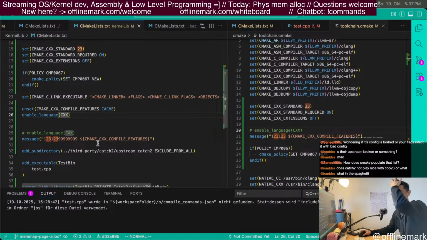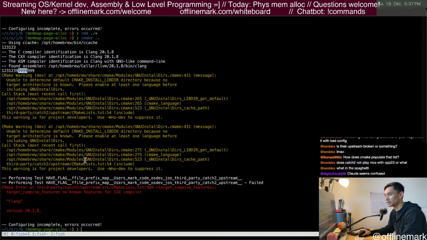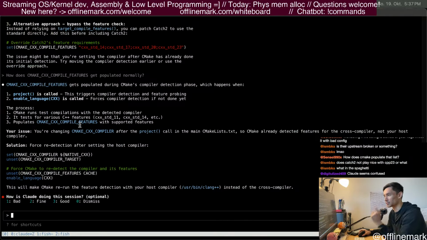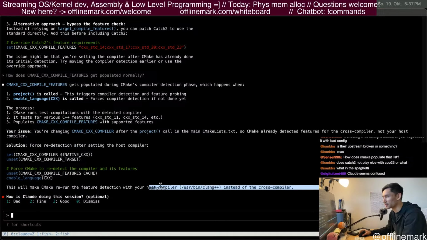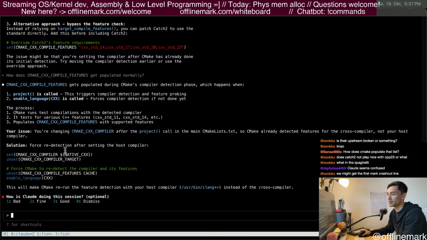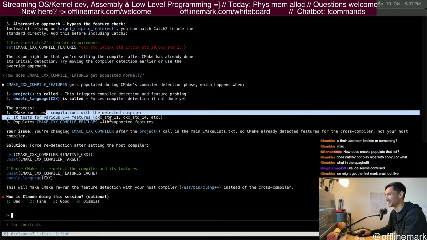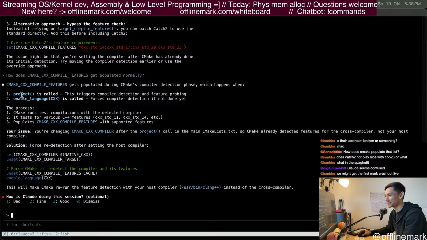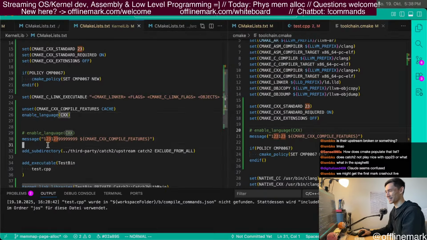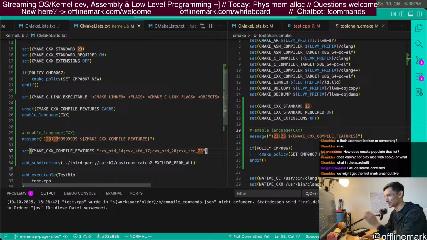Okay, we're approaching serious last resort settings. This will make instead of cross compiler. Look at the first mark crash out live. It's possible. Anything is possible at this point. All right, we might have to go with this thing, which is the craziest possible solution for this.